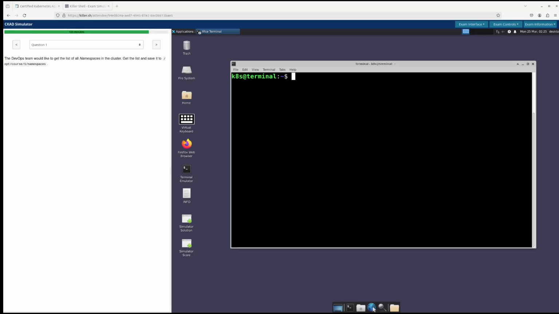As we see here, I was able to access the CKAD killer.sh platform. To do that, you can purchase this. I believe it's like 20 bucks, something like that. But if you're going to be sitting for this exam, you might as well just pay for the exam, and this actually comes with the exam. It gives you access to the environment for 36 hours, and you can redo the questions, restart them, and just go through the process. So it's exactly like the actual exam.